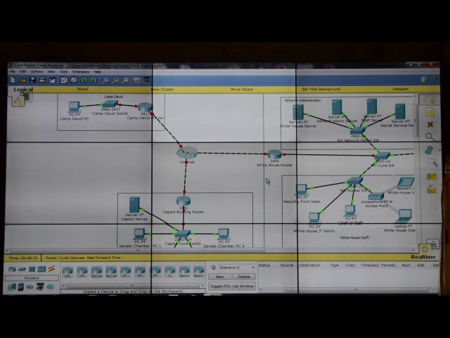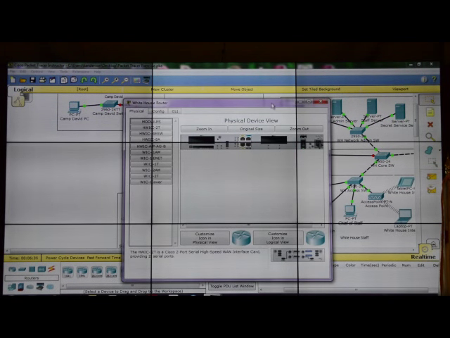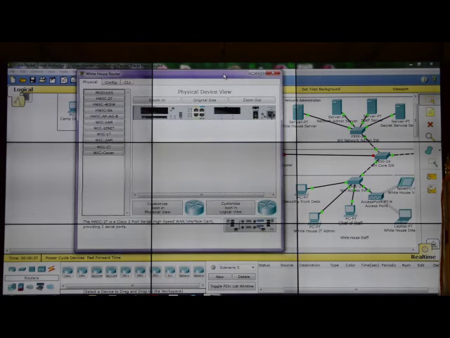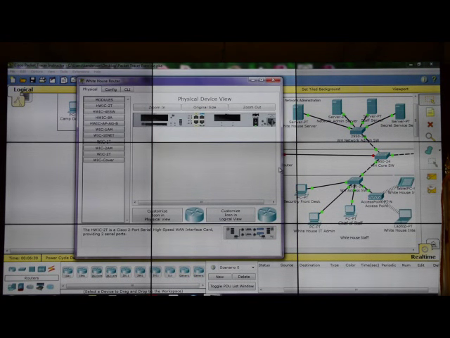So, some of the basic ones, just to kind of see where we are. You click on any of the Cisco devices, you're going to get a screen like this. I don't see anything in this Packet Tracer where they're going to ask you to fill the modules in. But if you needed to, for example, if you were making serial links, you'd click on something like a WIC-2T, and it gives you the module you need.